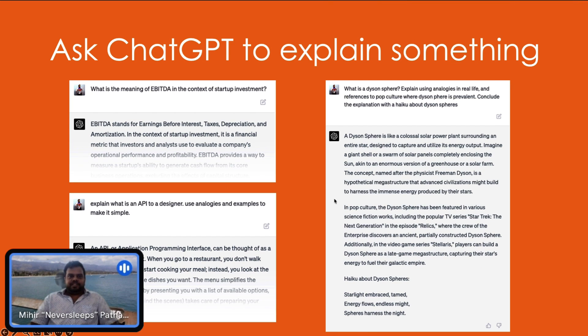It is a great replacement for Google search. The reason why Microsoft is literally so happy and why Google is literally panicking is because I don't need to go to Google anymore. I can literally say, explain me this thing in the context of products because I didn't know what it meant. And if I go to Google search, I have to go through three, four different articles, read what five different people have written, then sort of understand what the consensus is about this particular topic.